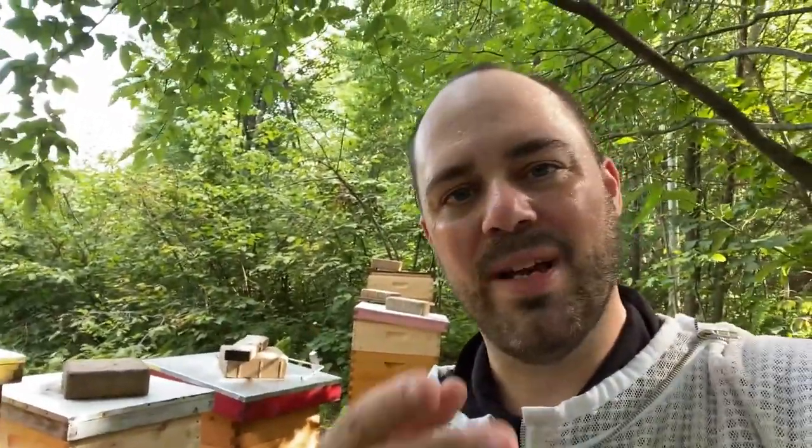So my reaction when I noticed there were bees on my swarm trap. Hi everybody. I have something very interesting to show you today. So what you see behind me over there is a swarm trap. A swarm trap is something that you can put on your land with the hope of attracting wild bees or any bees that are looking for a home.